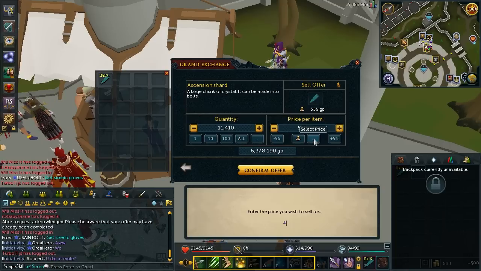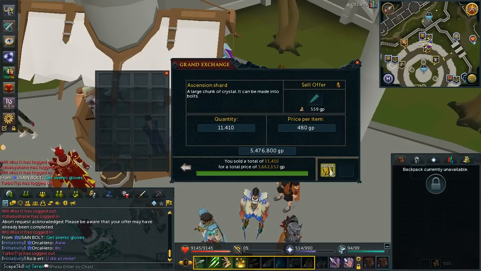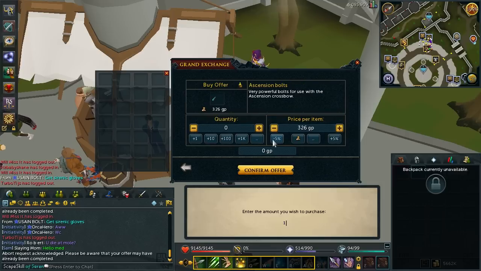And with the remaining shards I had, I was actually going to make them into bolts, but I realised that buying the bolts on their own was cheaper, so I went ahead and sold all of the shards on the Grand Exchange and just bought all of the bolts I could with it, and in total I was able to buy about 15k, which is really good.